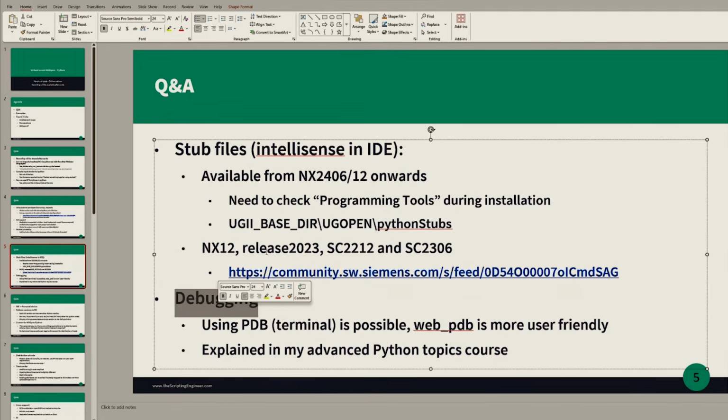Questions on debugging. You can debug using the Python debugger, which is a terminal application. Web PDB is a bit more user-friendly. It's also explained in my advanced Python topics course how you can set up this Web PDB, but it's basically used as any other Python application would use it.